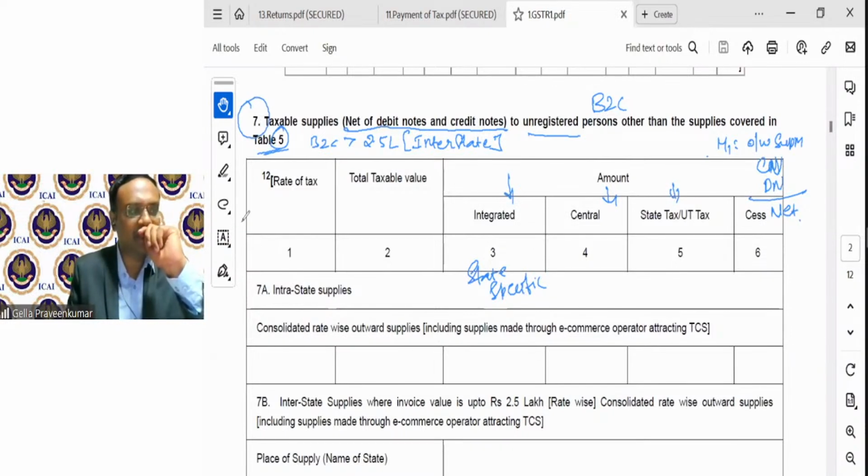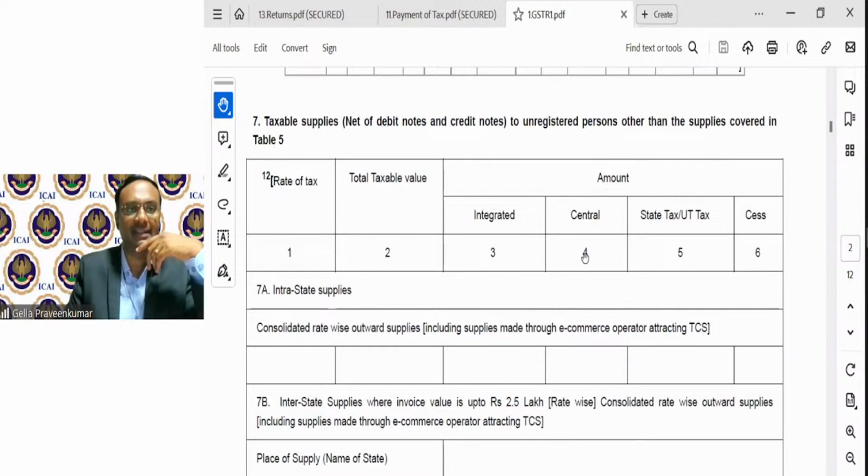Now, when you look at this information, probably you might be thinking, this is just written, what is it that we have to learn from here? My intention to discuss this with you is, please visualize, when you extract data from Tally, or from SAP or ERP, is this information available in your accounting software? How would the data be captured when the sales get posted at the initial or inception stage? Do I capture this information? This is how you have to visualize your knowledge for learning these particular returns.